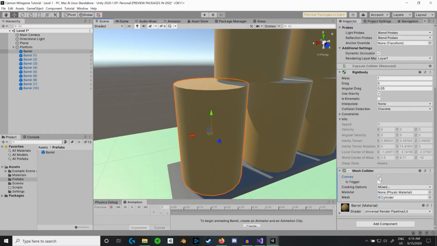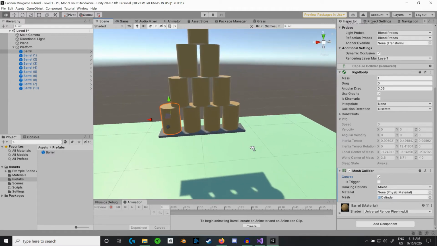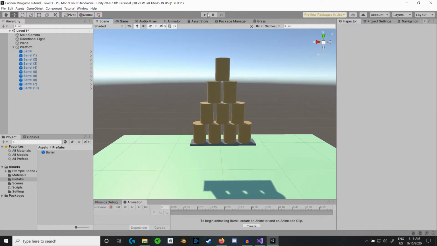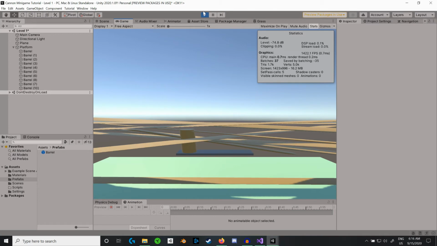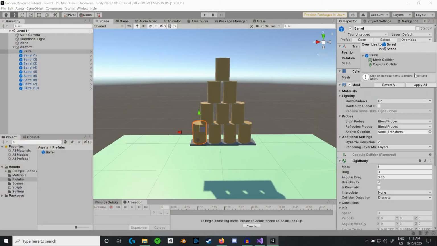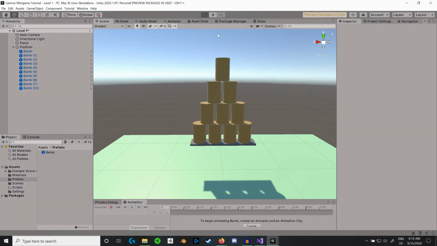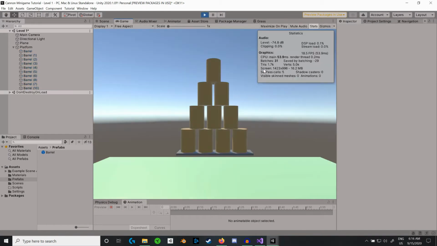So convex is faster, but when it's not convex, it's more accurate. This should hopefully fix the problem. Ooh, that's not ideal. Alright, and then if we go overrides, apply all, and hit that check mark, we'll see that our problem is now fixed and that these barrels are all resting nicely on top of each other.